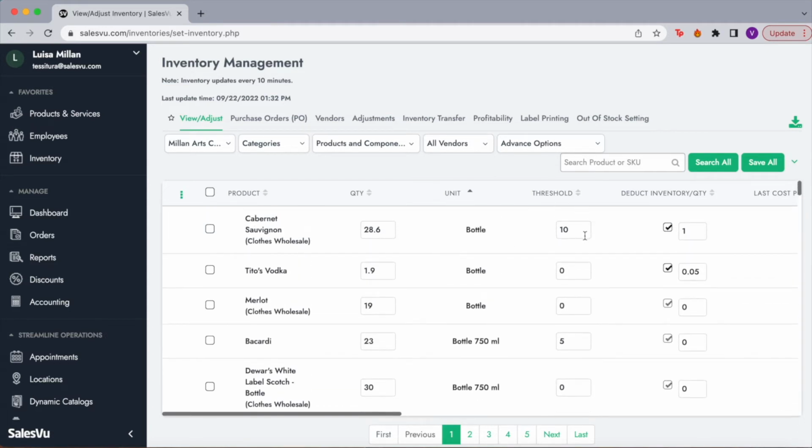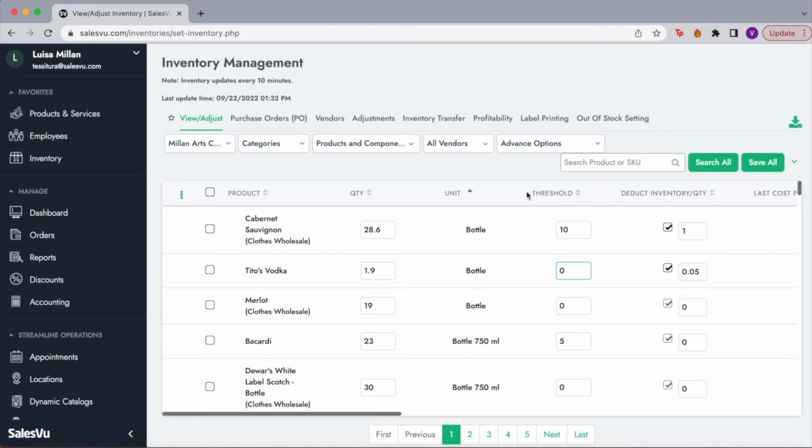The threshold alert is how much you want to be notified whenever you reach a certain amount. So for example, whenever you hit 10, you will get a notification on your email saying you need to restock on this specific product. You can change absolutely the quantity according to your needs.